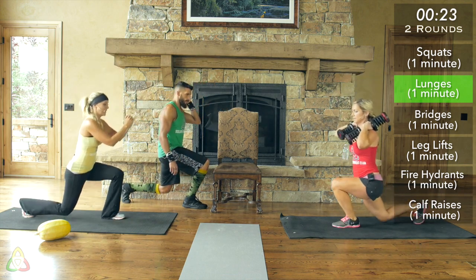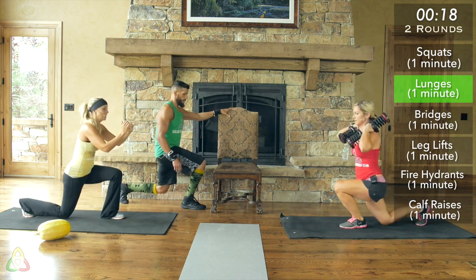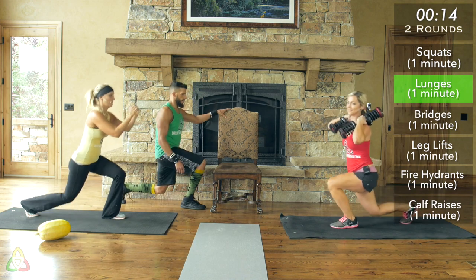I know you're tired, you guys, but pretty quick workout. It's only 12 minutes. We're over 7.5 minutes into it. That's the last set of lunges you have to do.